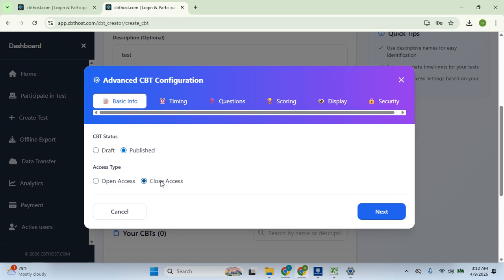While the close is only for those you allow to write your test, which means you assign a test ID to each of your users. You get a list of test IDs that are unique for each user, then you upload it to the system. Once the user wants to write a test, the system will check if the test is open access. By default, the user is forced to use the email on their account to write the test. But if it is closed, they will use the test ID you gave them to write the test.